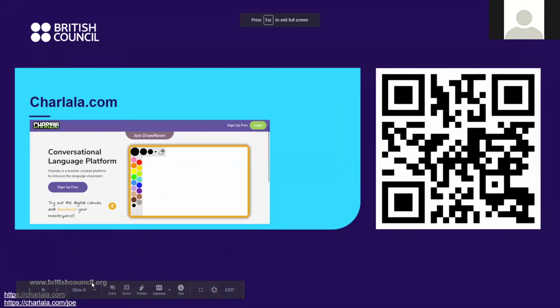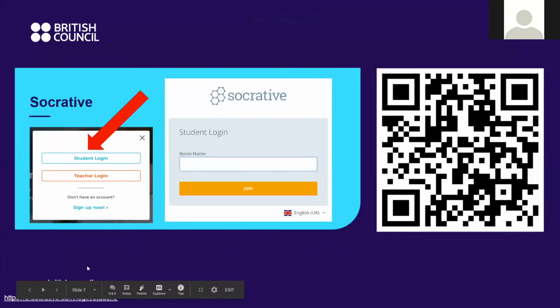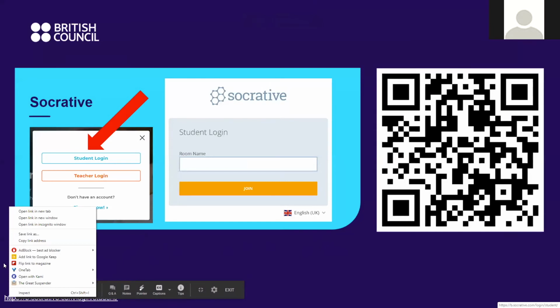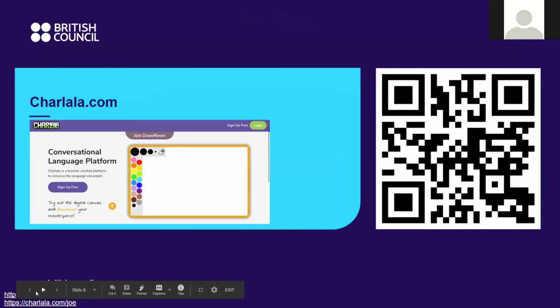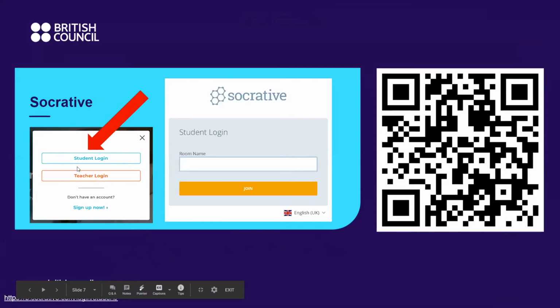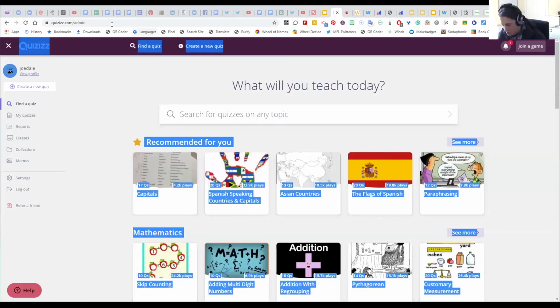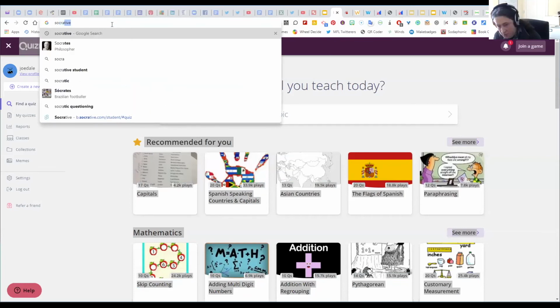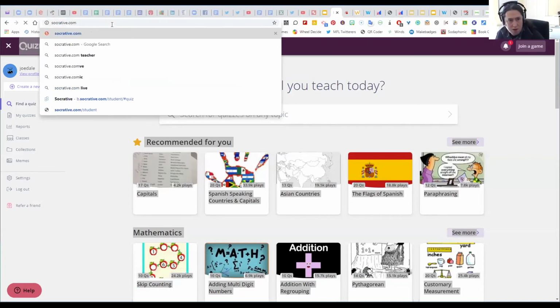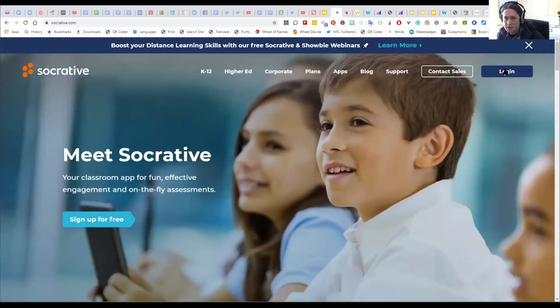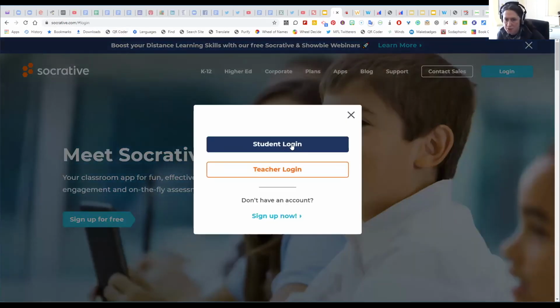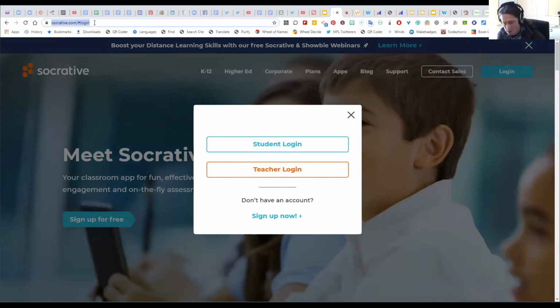So creative. Right. So what I'd like you to do, please, is go to socrative.com and sign in as a student for me, please. So socrative.com, S-O-C-R-A-T-I-V-E, and then click login. And I want you to click on the student login, not the teacher one, the student one. Okay, so socrative.com. Let me put the link in the chat for you.